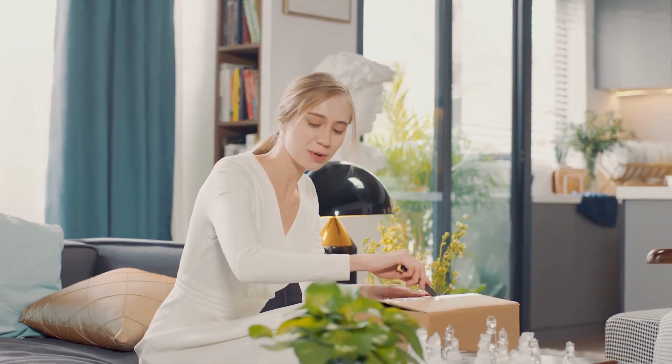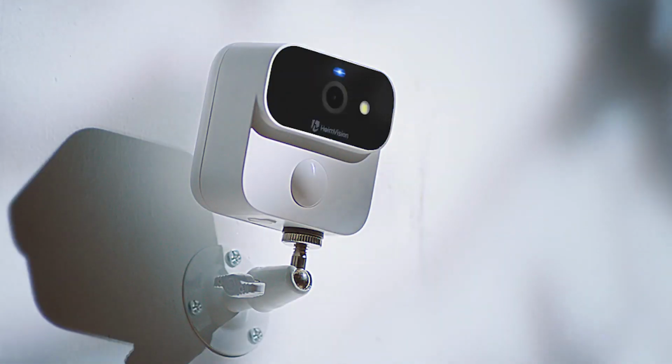Hi, Alexa. Turn on camera 1. Assure B1 also works with Alexa.